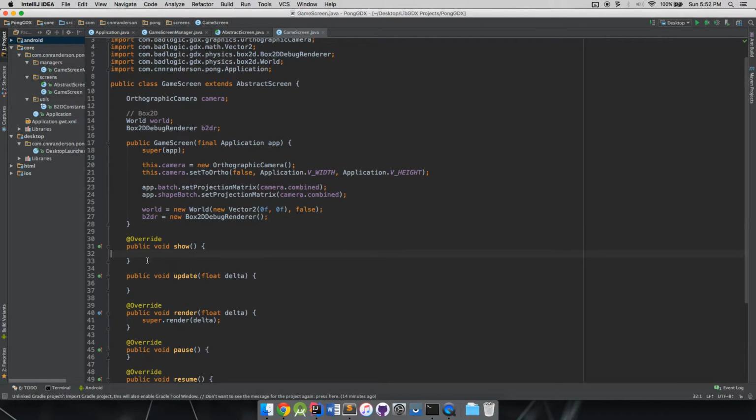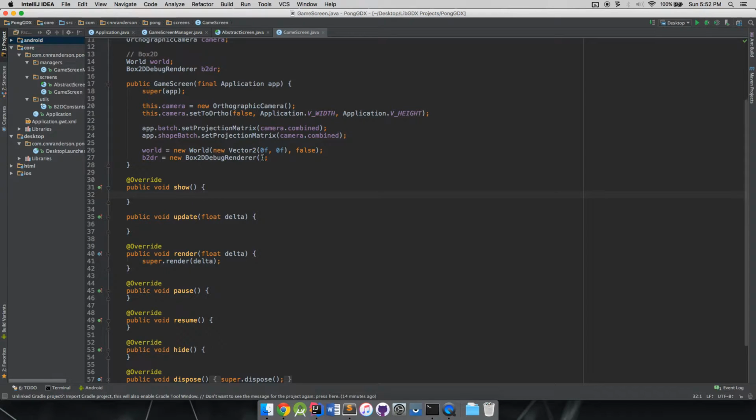Otherwise, you're going to be doing a lot of initialization in the show, and that's where that other code would be, where you set up the round. If the screen gets shown, that probably means you're doing a fresh round, and so all the variables should be reset, and that's what show has. Initialize, or the public constructor, will just have a lot of the larger objects created, so they're stored and you don't have to keep recreating them every time the screen is made. That way you're doing less work in your application.